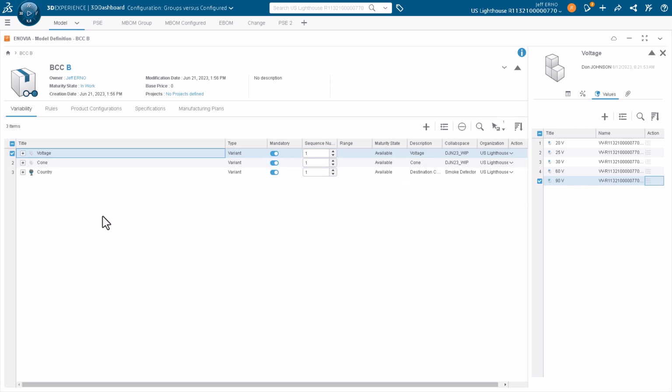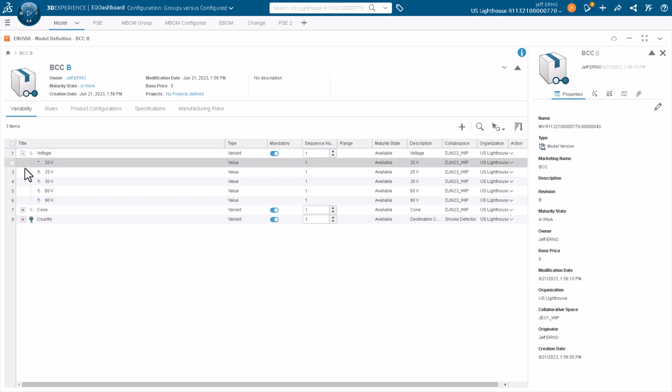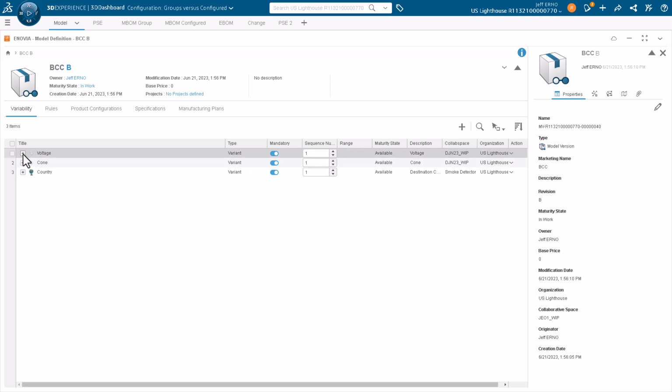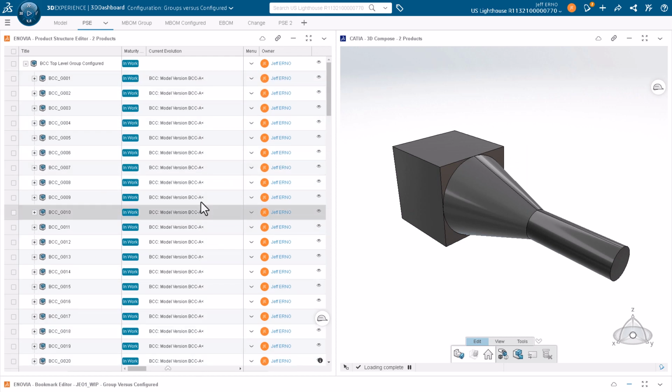So now we're going to make 2 different things that we're going to modify here, all related to that voltage. One is going to be related to voltage. The other one is going to be related to the fact that we've now made this change. So now inside of our product structure, we're going to have new groups that were not available for revision A, so they're going to have a different effectivity.